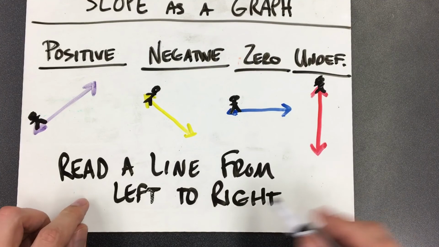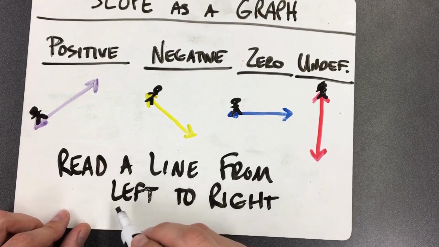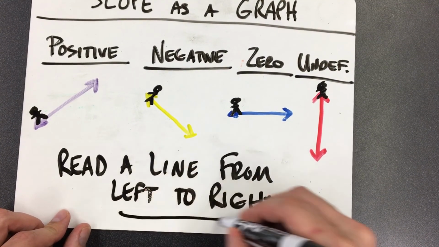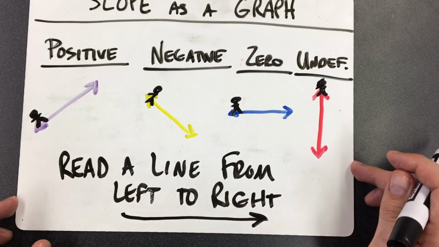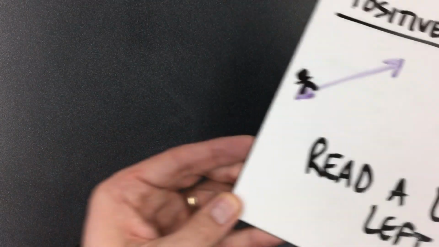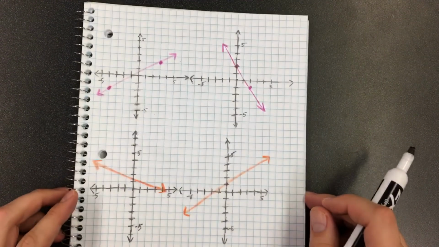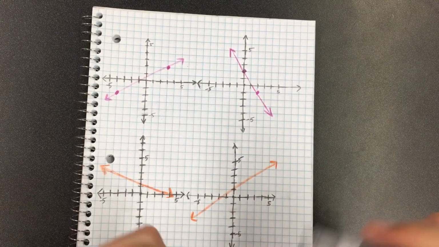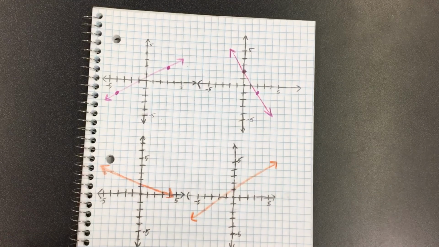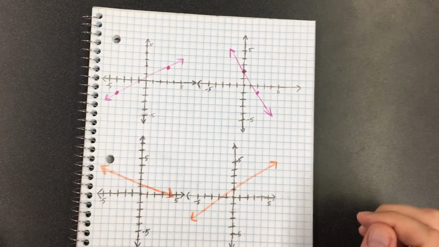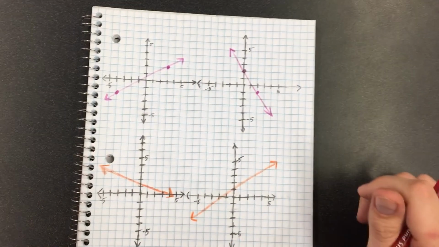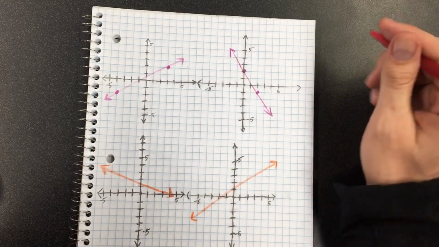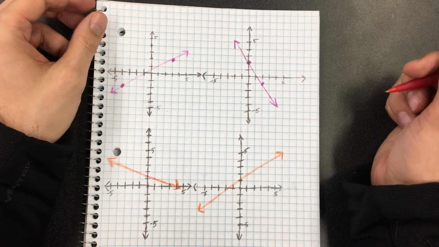But the important thing to remember, when you look at a line, you have to go from left to right. You have to go from left to right. Otherwise, it's going to be backwards, right? Okay, let's actually do some of these. The two types of questions you'll get: notice, we've got a piece of paper here, not the actual whiteboards. Half of the questions today are going to be based off of graphs, actual graphs. Can you tell me the slope of this line?